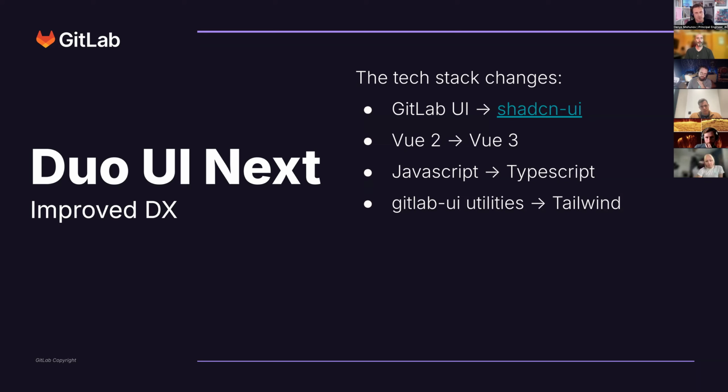The set of components is very comparable to GitLab UI. They look great, they look slick. We will talk about this a bit later. I suggest switching from Vue to Vue 3, because we are in the context of one particular package and we can do whatever we want there. JavaScript to TypeScript, finally. And since we're not going to use GitLab UI, instead of GitLab UI utilities we are going to rely purely on plain Tailwind utilities. Now, it sounds like a really big change, but I would like to explain every point of this.